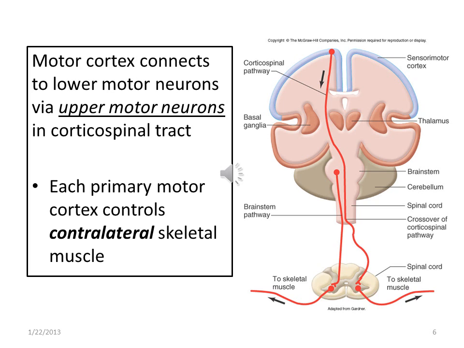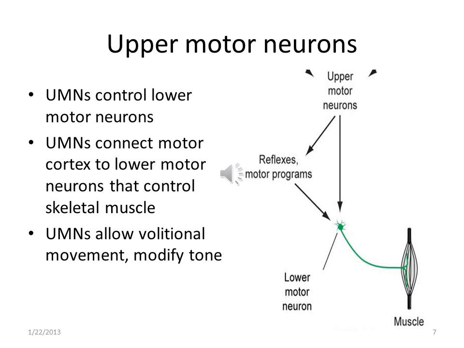The lateral corticospinal tract contains upper motor neurons which connect the primary motor cortex to lower motor neurons in the brainstem and the spinal cord. And as you already know, each primary motor cortex controls skeletal muscle on the contralateral side of the body. This little schematic diagram shows how upper motor neurons control lower motor neurons, which in turn cause skeletal muscle to contract. And it's this pathway that allows us to have voluntary or volitional movement. Upper motor neurons, then lower motor neurons, then muscle.